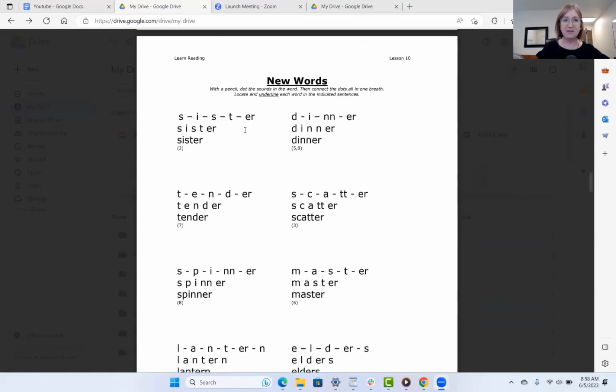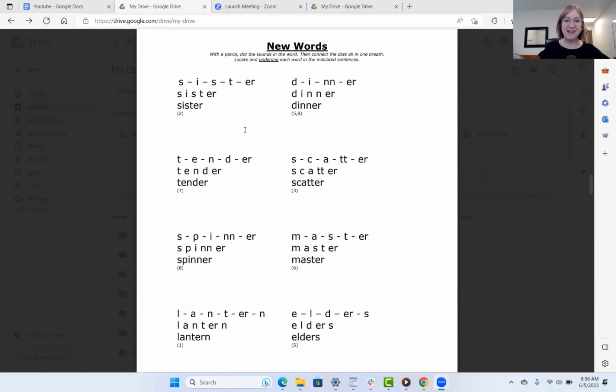This is our new pencil reading word for lesson 10. So I'm going to do the first one for you. Okay, so we know that this I is going to say I because the next two letters are consonants. Here's our new grapheme. When we pencil read this word, we have s, I, s, t. When you combine the sounds, we have sister, sister, sister. Okay, I'll be quiet while you do the rest of these on your own.